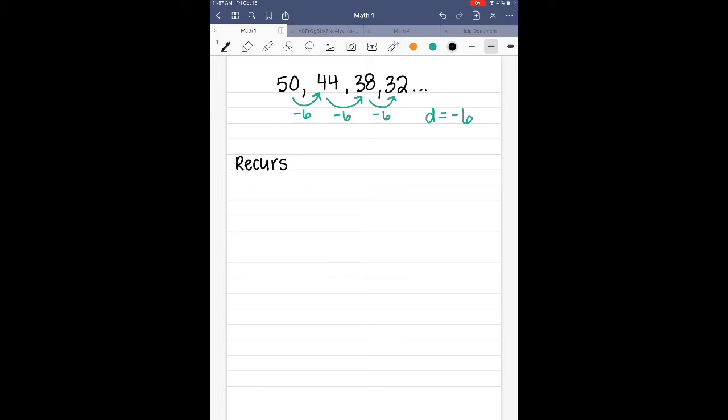So we're going to write the recursive formula first. All right, so my recursive formula requires 2 things. I need the initial term, so a sub 1 is going to be 50. And then I need to write what's going on from the previous. So remember, the previous term is represented by n minus 1. And we need to write our common difference, so minus 6. So if I want to find the second term, 50 minus 6 gives me 44. If I want to find the third term, it's 44 minus 6, which is 38. Again, recursive, if you want to find the 100th term, you'd have to do it 99 times so that you could find the 99th term in order to find the 100th term.